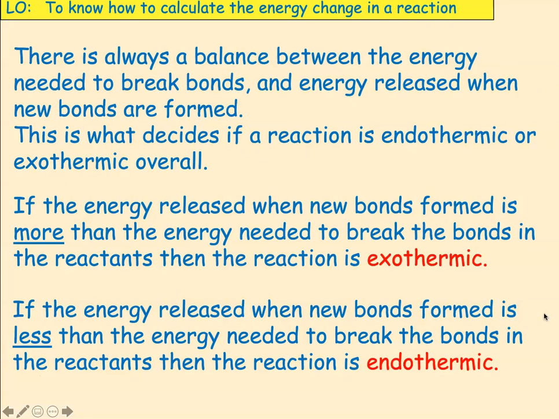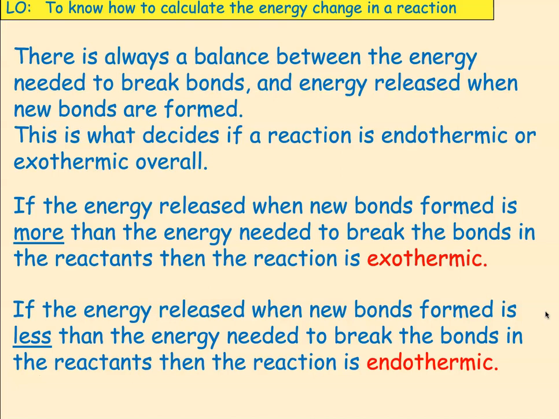Okay, so there's always a balance between the energy needed to break bonds and the energy released when the new bonds are formed. And this is what decides if a reaction is endothermic or exothermic overall. If the energy released when the new bonds are formed is more than the energy you're having to put in to break the bonds, you're getting more out than you're putting in, and so you have got an exothermic reaction.